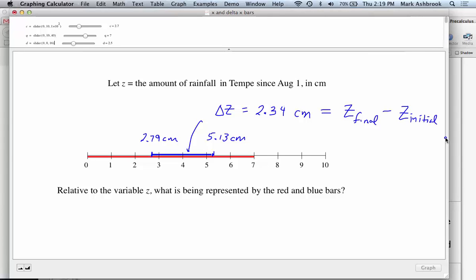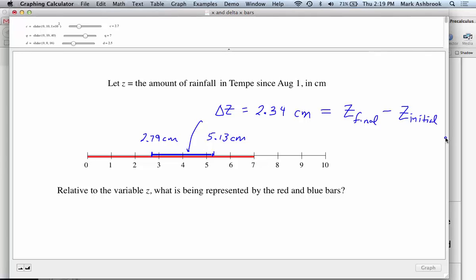So what did I tell you on Tuesday? That this course is all about quantities. And then we could take that a step further. We could say this course is all about changing quantities. Okay? And so we need representation. We need symbols to talk about the change in a quantity, right? So that's what this delta z is. It's a way of representing the change in a quantity. Any questions?